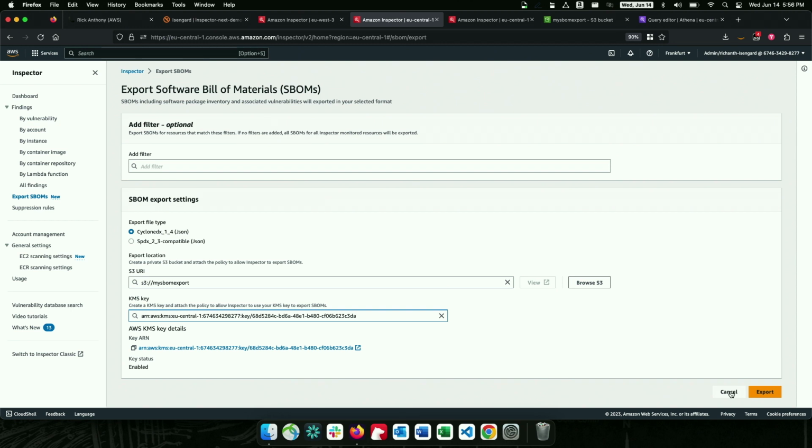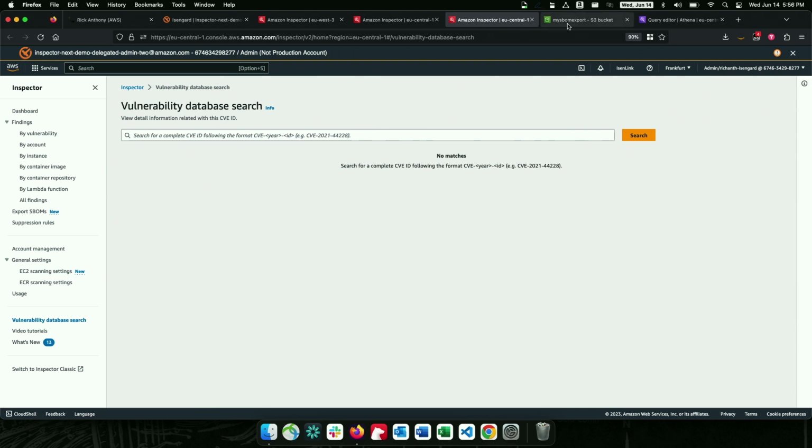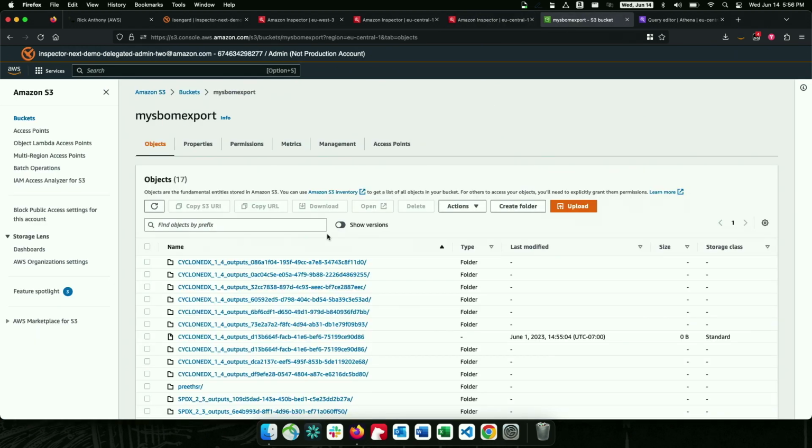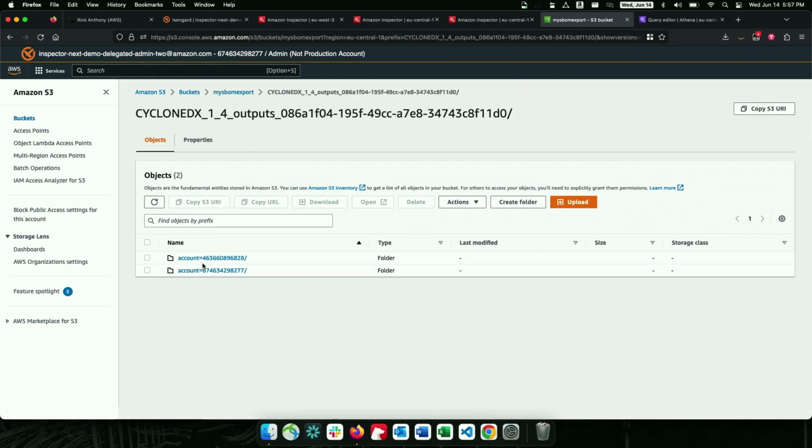Today, you can only do one export at a time. And in the future, you'll probably be able to schedule these exports versus having to do them one-off. Again, because it's driven by APIs, you could automate this in any way you really want. And once you do have an export that is done, you'll end up with something like this. Within the bucket you choose, you will see all of your exports. So for example, here is a CycloneDX export I did in advance.